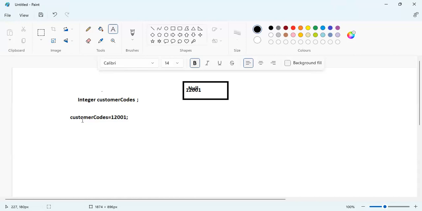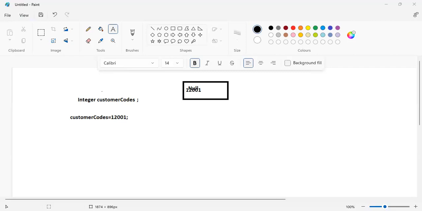Okay. So that's where we come across a concept called arrays. So arrays are used to hold homogeneous data types together at a single place. While defining the array, we will have to define our size also.